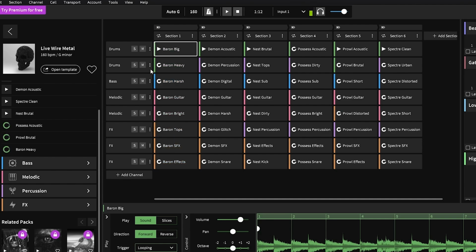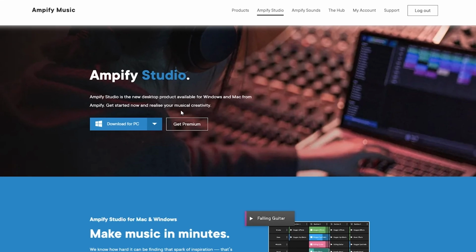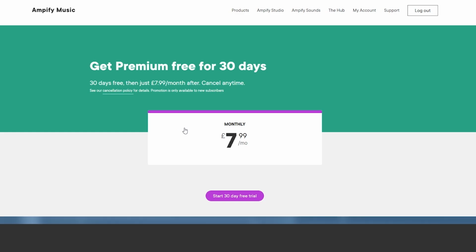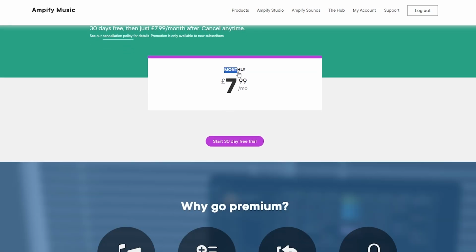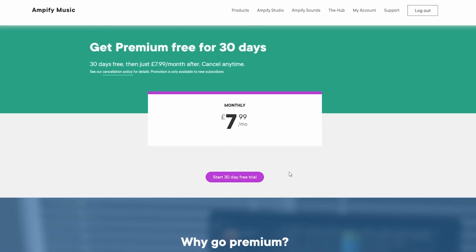Currently, it's only this one's loaded. Other ones are loading. So, it is what it is. But yeah. And if you're wondering how much it costs for the premium version, if you click on get premium, we can see this is the cost. It's only $8 per month, and there is a free trial for 30 days. So you can just simply go ahead and get the free trial for 30 days and you should be good to go, and you can cancel at any time after that. You won't be charged as well.